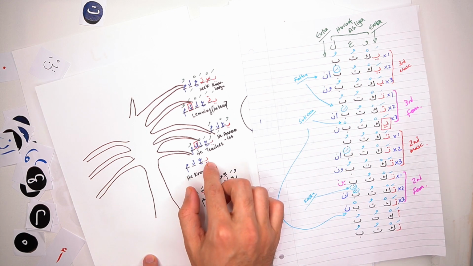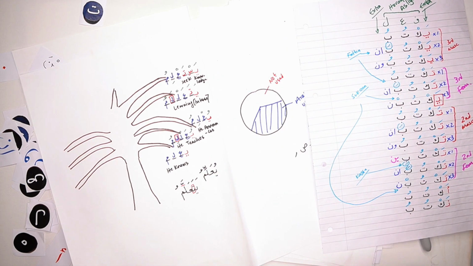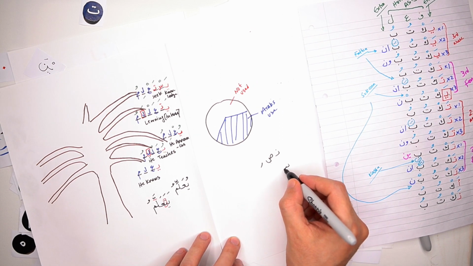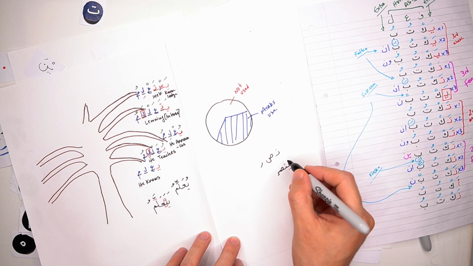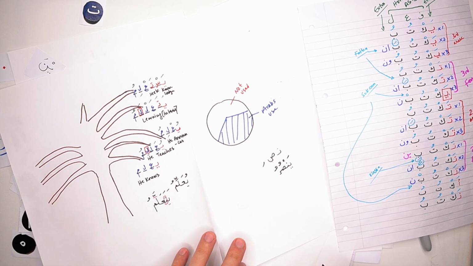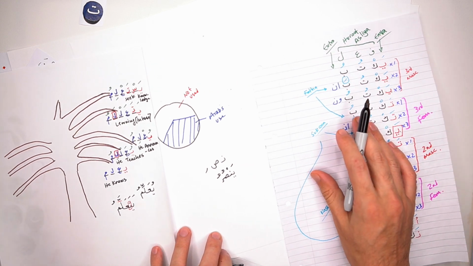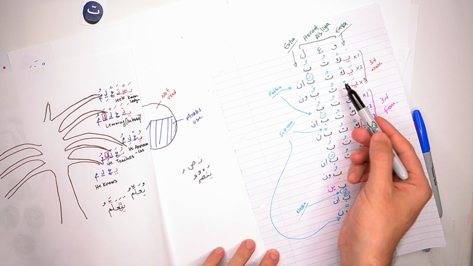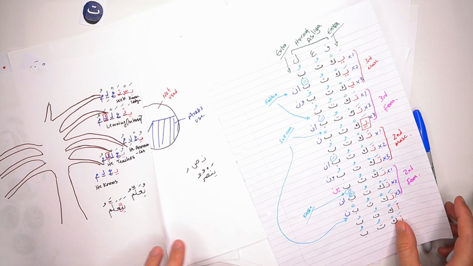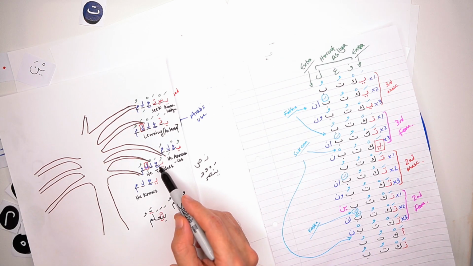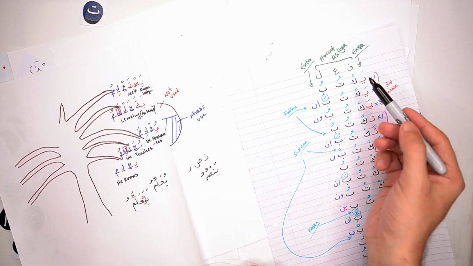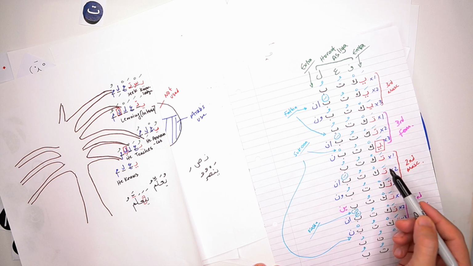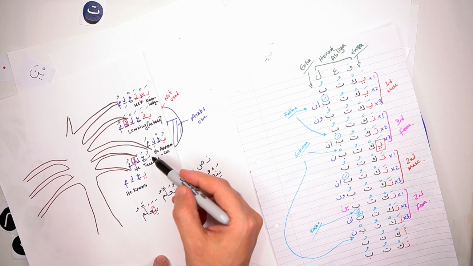First of all, I'll give you a little head start. You're going to have yansuru. Now you're going to make yourself yansuru with all of this, like yansuru, yansurani, yansuruna, and write the whole thing down. Then second, you're going to do this one, yu'limu: yu'limu, yu'limani, yu'limuna, tu'limu, tu'limani, like that. Then you're going to do the next one, yu'allimu.